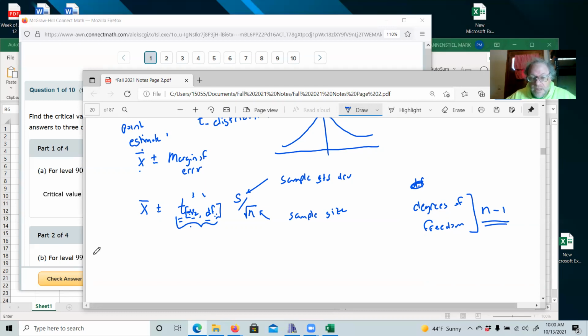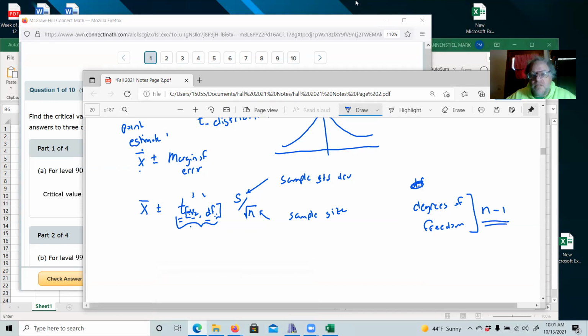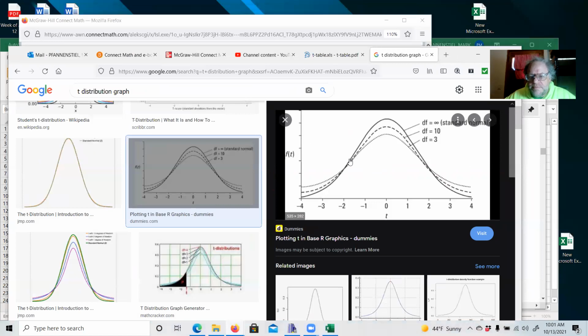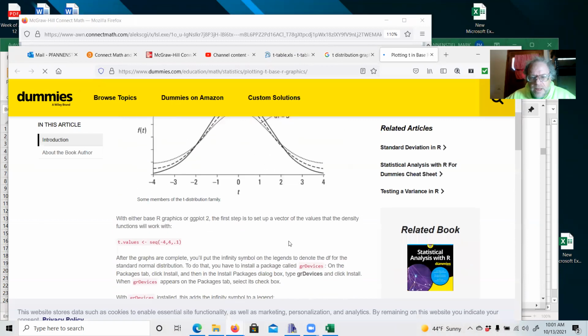All right. Let me go ahead and show us a picture, a better picture of the t-distribution here. Let me pause this thing. All right, my mail is up. I don't want to look at that. Okay, so this is what a t-distribution looks like. All right. We have another one. Hopefully, yay! Look at that.